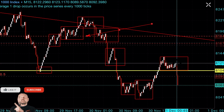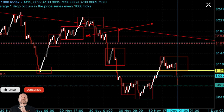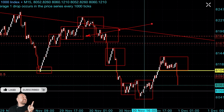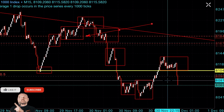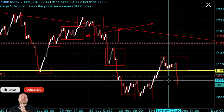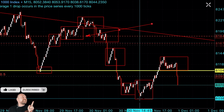I noticed the spike out of this box. Then I took advantage because I knew that this price would still want to come down to revisit this previous foundation, which you can see clearly price is within this foundation right now, and that's me in massive profits currently. So I'm just taking advantage of foundations of this market. There's tendency that this price will have to keep spiking until it gets to the down part of this foundation.